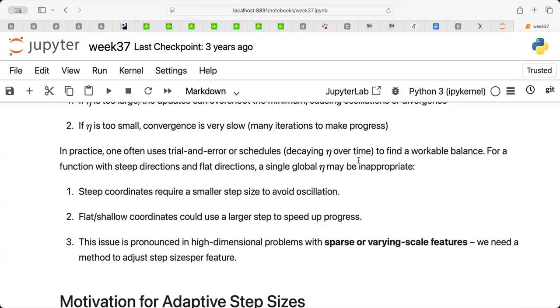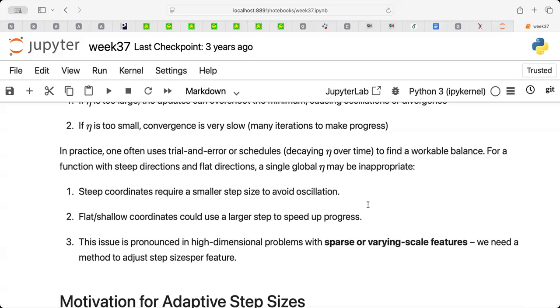And for a function with steep directions and flat directions, a single global eta may actually be inappropriate. So steep coordinates require a smaller step to avoid oscillations. One way to avoid the oscillations, which we discussed last week, was to implement the momentum, which smears out the steep oscillations by keeping track of the values of the parameters we're updating from a previous iteration.